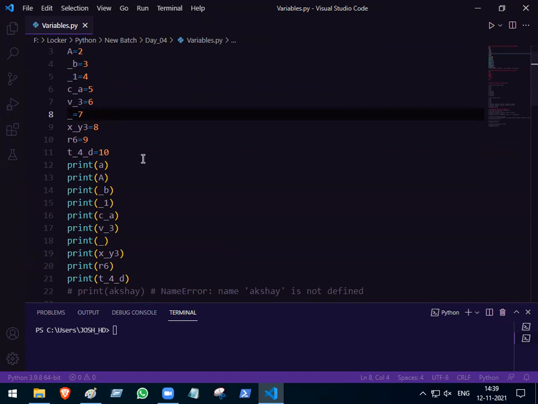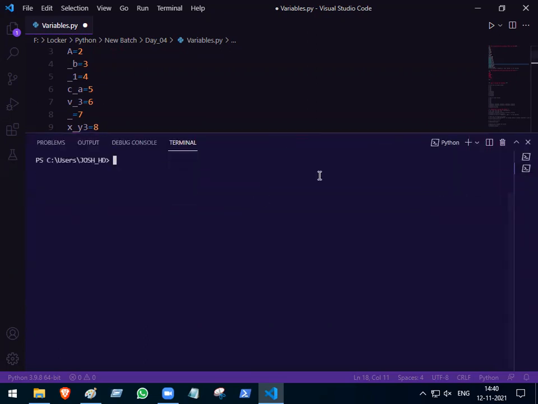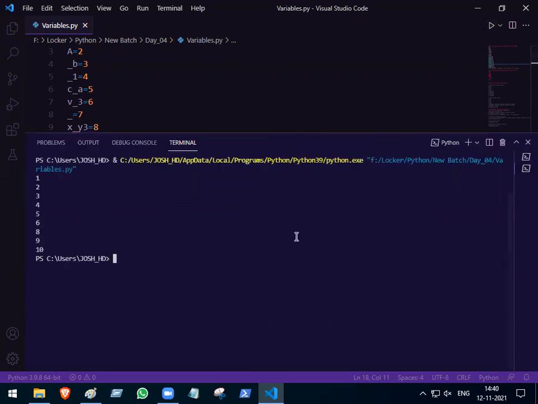Then how? Should I comment the 8th line or the line number 18? In the output, I don't want to get the value 7. Which one shall I comment, line number 8 or 18? 18th. Okay, the 18th line I have to comment. I kept the comment on the 18th line. Now the value 7 will not get printed. So run the code now. Is 7 coming there? No. Okay, clear screen.